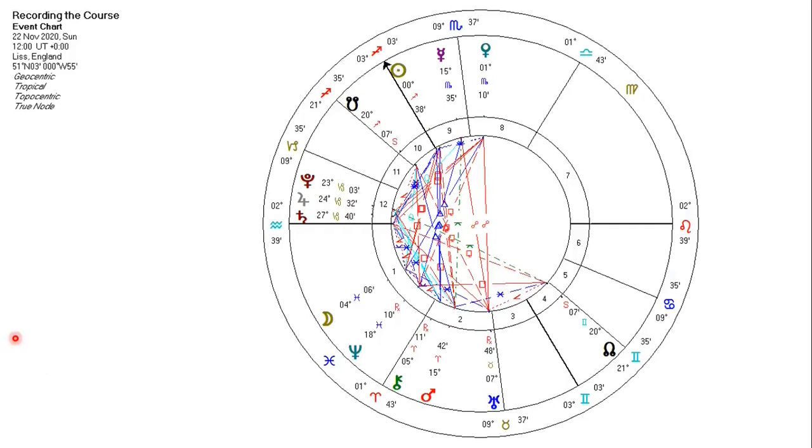This is the horoscope of the beginning of the recording of this course. For some of you, this might be the first time you have ever seen a horoscope. And we're going to look at the 4 components. Around the very outside, in this very outside ring, these symbols are the signs of the zodiac. Just inside that ring are the symbols of the planets and other heavenly bodies such as Chiron.